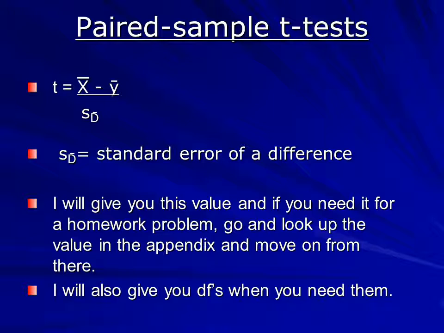Alright, so for a paired sample t-test, the only difference here is that we've got x bar minus y bar, and the standard error of the difference is sort of pooled because they share a little bit of the same error. Again, I'll give you this value, or I'll show you how to calculate it relatively straightforwardly. The degrees of freedom are slightly different. Again, I'll give them to you, or I'll show you how to get them. In essence, the degrees of freedom are the number of pairs you have minus 1. So say you've got 25 people in one group and 25 people in the other group, they're paired, that means you've got 25 pairs, which means you would have 24 degrees of freedom.